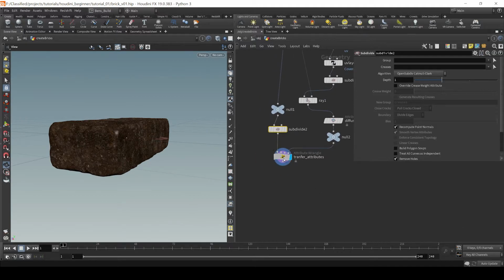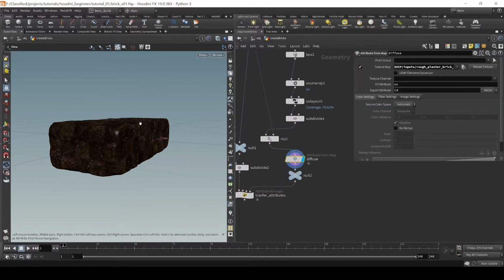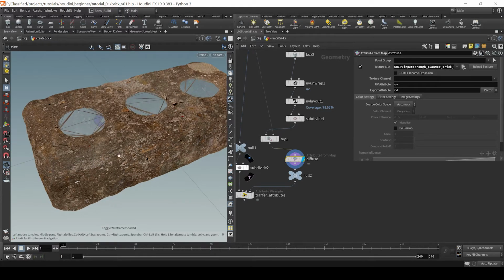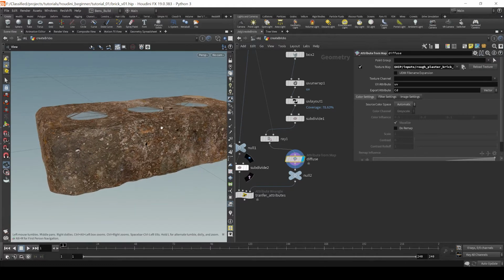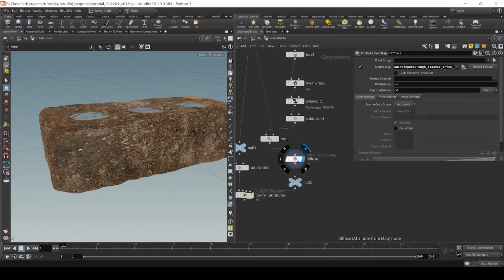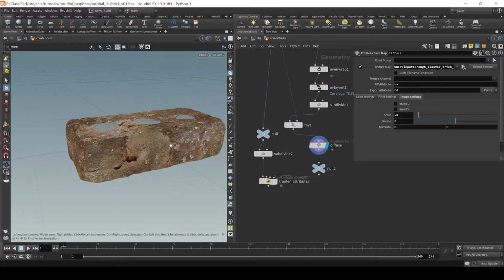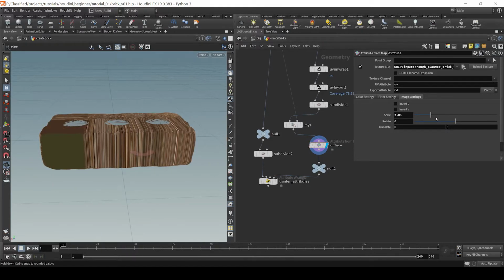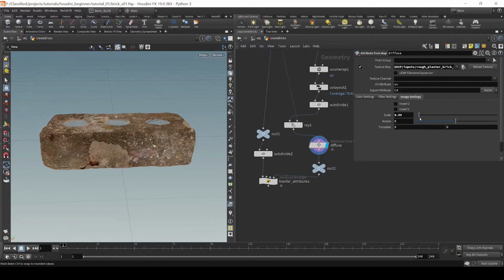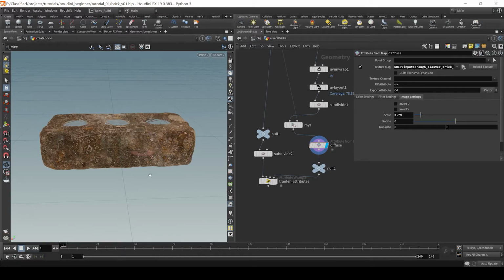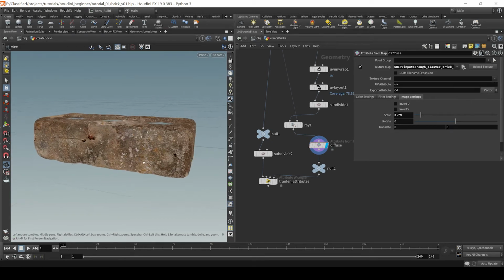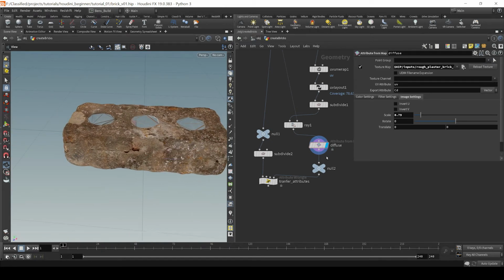Okay, so now in here, I just hit W, but that pulls up the wireframe. So this attribute from map settings, what we could do also is kind of scale this. Maybe I'll scale it to 0.5, depending on how we want to reference the map. And maybe that looks like enough texture for our brick here.